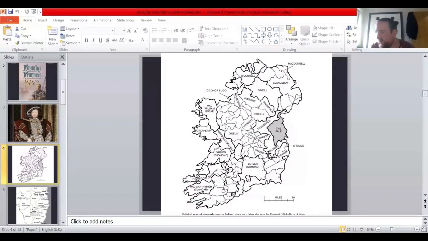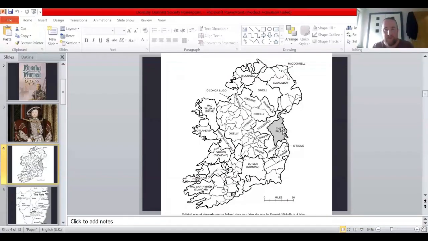It doesn't last for a particularly long time. It's crushed basically a year later with the capture of Maynooth Castle, the Kildare's main stronghold in Kildare. And most of the heads of the family are taken over to England and they're executed. So their lands are then confiscated. And what you get is a whole bunch of officials in Dublin, in the middle of the Pale, who, being the enterprising entrepreneurs they are, see this as a great opportunity to extend English rule even further.